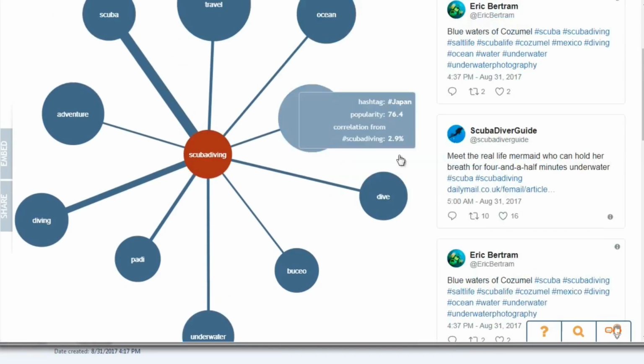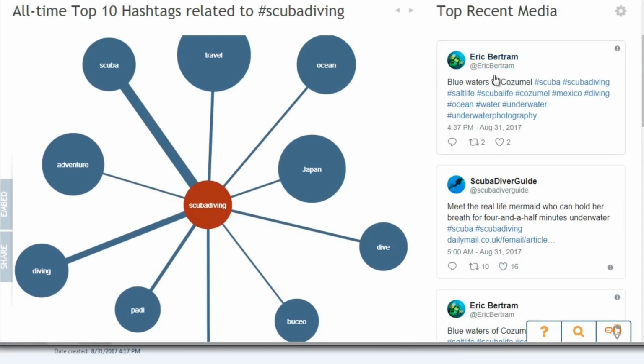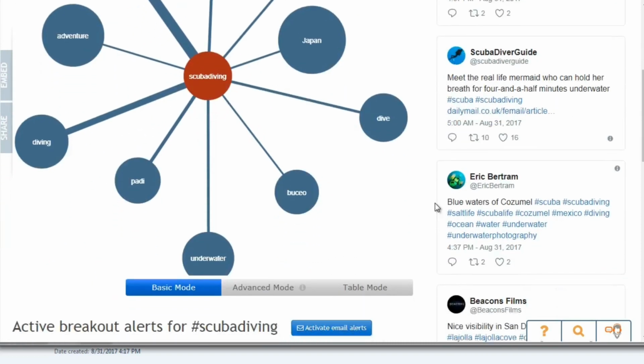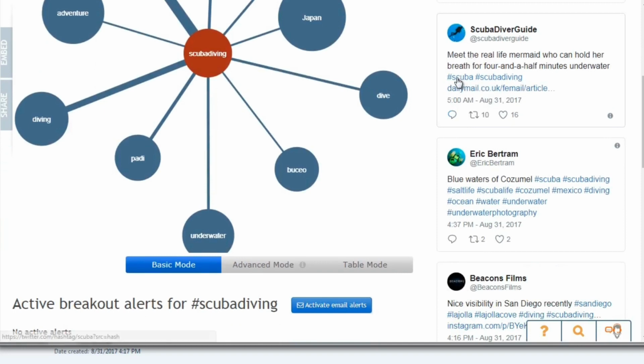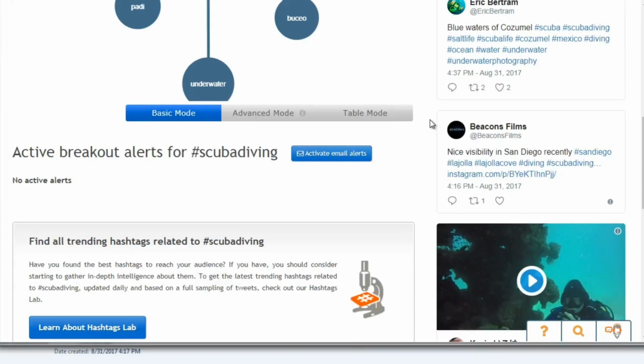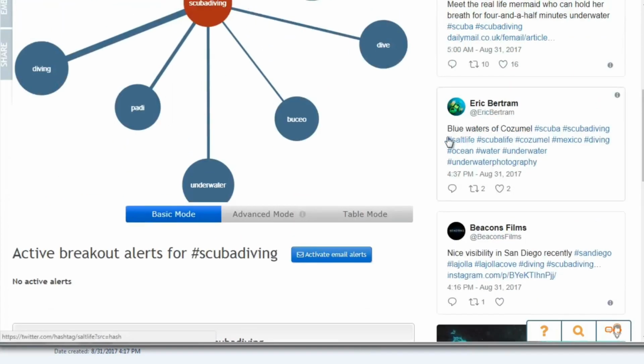So these are good. And to the right here, you can see this is taken from Twitter. But think about it. We can see that these are the top ones, right? So if they're the top ones, you can simply come here and grab these hashtags and use them for yourself. This allows you to find hashtags that are getting traffic.